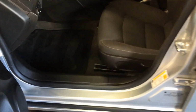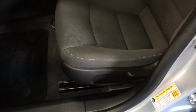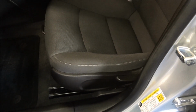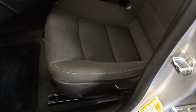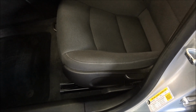Probably the biggest thing with the seat is getting it to a comfortable position for you. It's got lumbar, it's got height control, and it also has the forward and back. Probably the most important thing is getting the height control set for your own body type, because what I've noticed on the seats is, as you're jacking it up, the seat doesn't come up perfectly level. It will jack up the back, and if you jack it up too high, it almost gives you the sense that you're sliding off the seat. It feels like your butt is higher than your legs. So because I'm 6'1", I have the seat all the way down to the bottom, and doing that, the seating position is perfect.